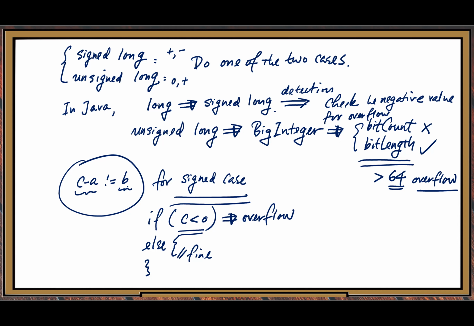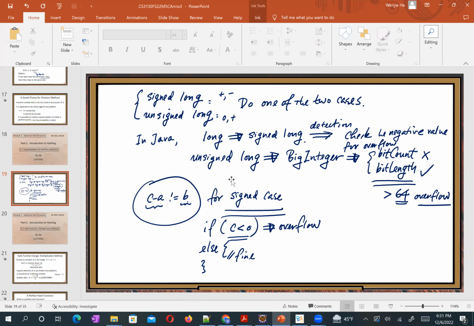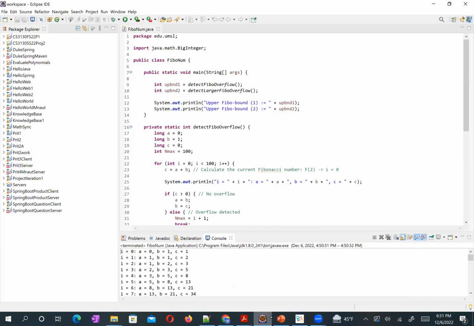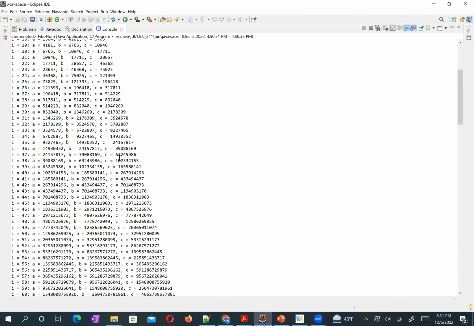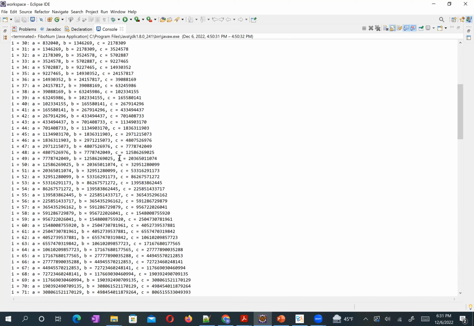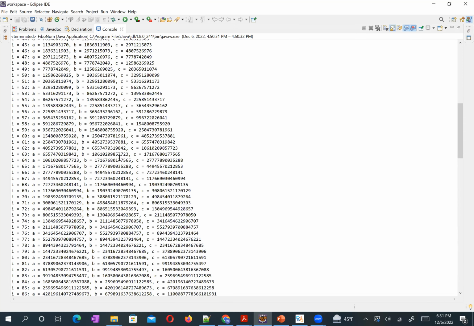Let me show you my experiment result a little bit, so you can get an idea. Let me bring up my Eclipse. This is my experiment result. In the first part, I print out all the Fibonacci numbers, one per line.